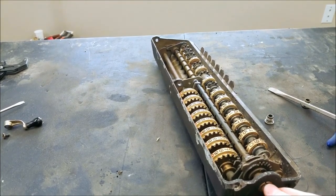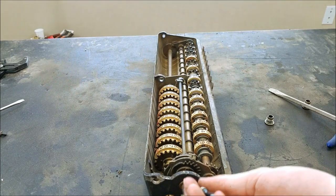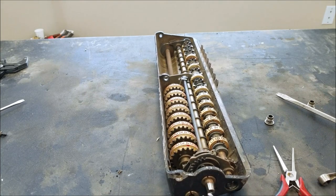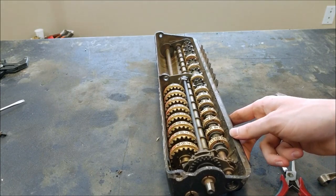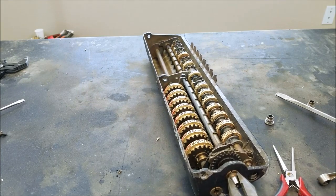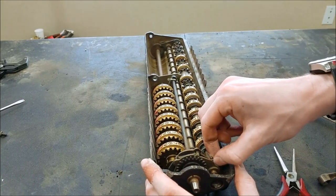When you turn the crank one direction it's going to rotate one — you can see the back one move there a little bit. If I turn it one direction you can see the back one wants to move. The back one moves in one direction, it's a bit stiff, and as that one's moving you can see this lock is holding the other one in place. And then when it's done, the lock snaps back in place. You can override the locks if you turn it the other way. Basically these keep one shaft from turning, or just the spring pressure keeps one shaft from turning when it's not supposed to.